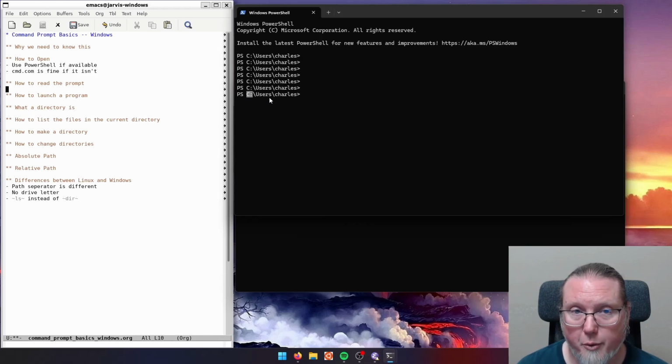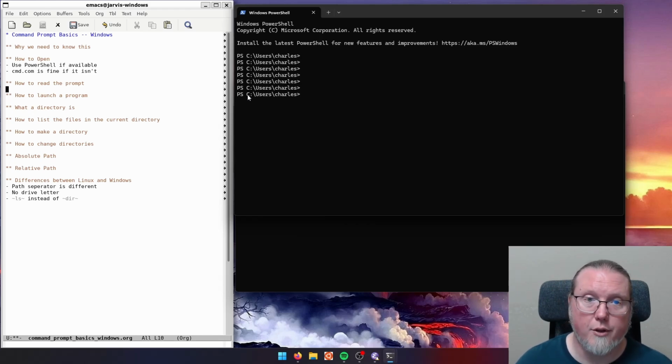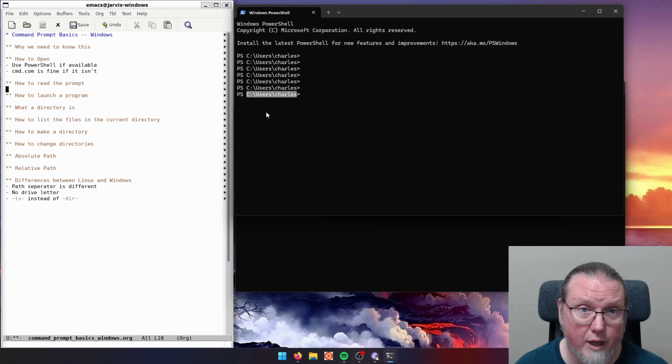So let's talk a little bit about what these parts mean. This whole thing is going to be called a path. That part right there is a path. The greater than sign is just a delimiter to let you know the path is done. C: means the drive is C. Now, on original DOS machines, and Windows has kept with this convention, so Microsoft machines in general, you start lettering drives from A, B, C, D, E, etc.